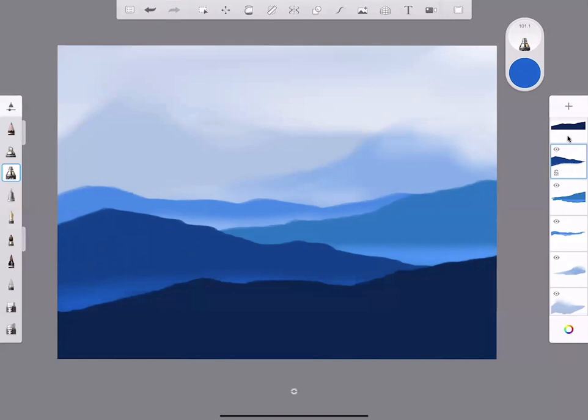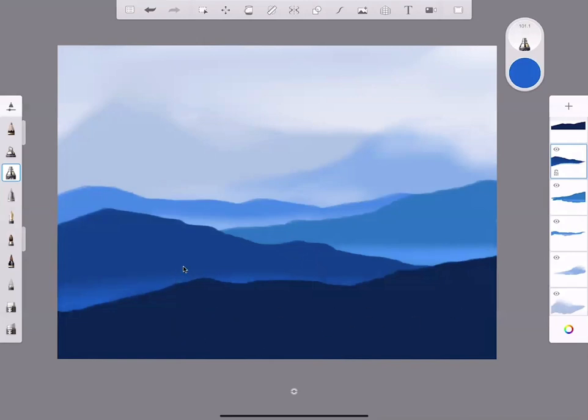Okay. So I'm not 100% happy with the background here. I think I need to go back and do some more work in here, but that's basically it. The most important things in terms of the concept of this project are that you have dark colors in the foreground, and if you wanted to add in any details like trees or houses or things like that, this would be the place to do it, down in the foreground.